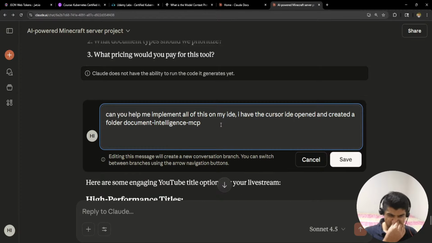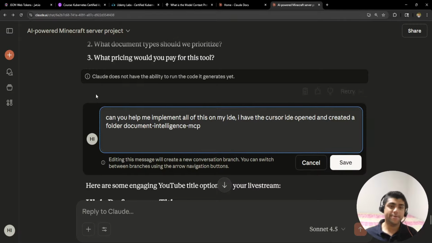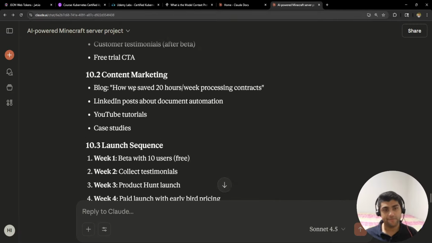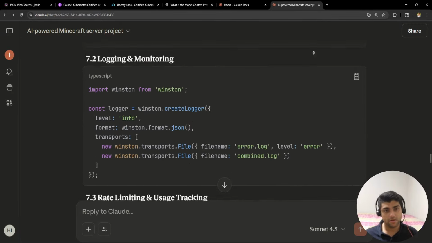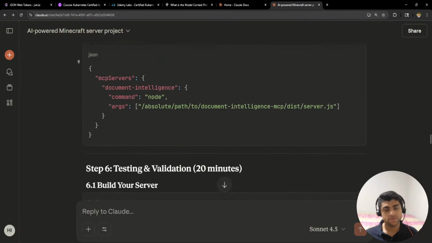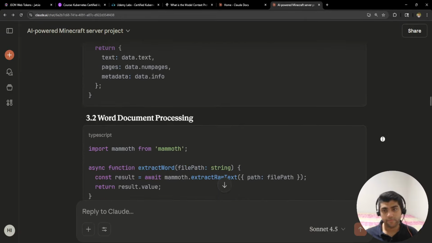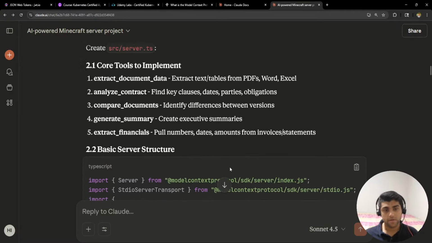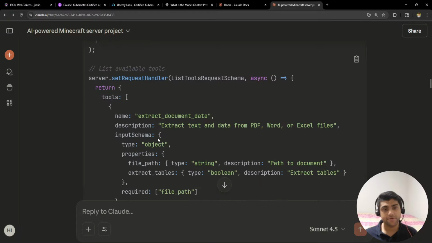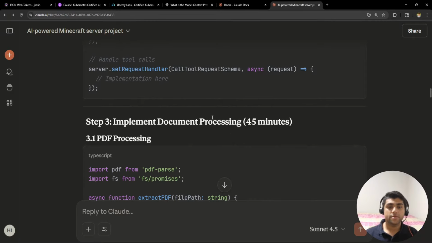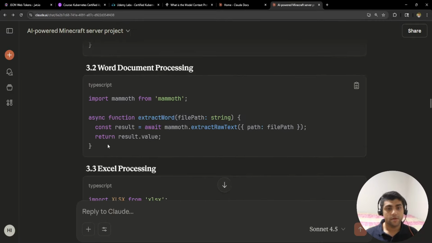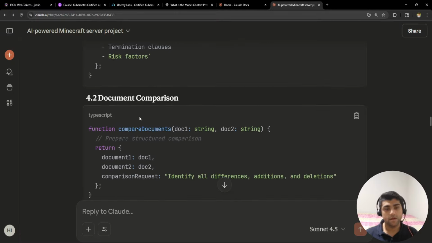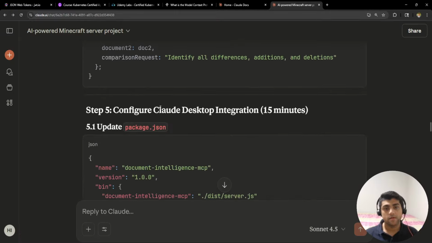Oh, well, so we can also say I didn't understand the meaning of a thing called Claude something. So go here. Okay, basic server structure. So when they create, implement document processing, all this stuff was there. Claude Desktop integration.